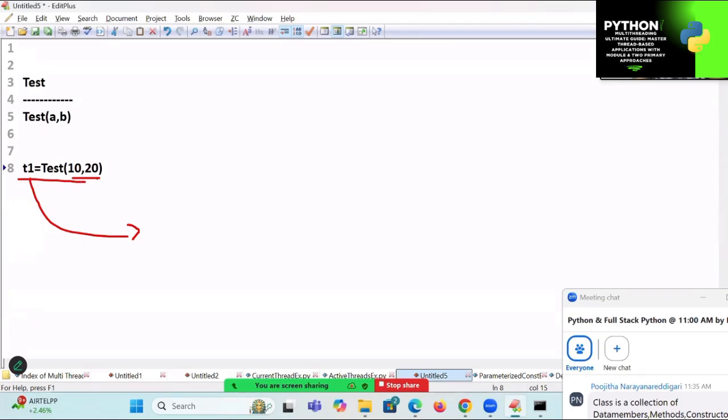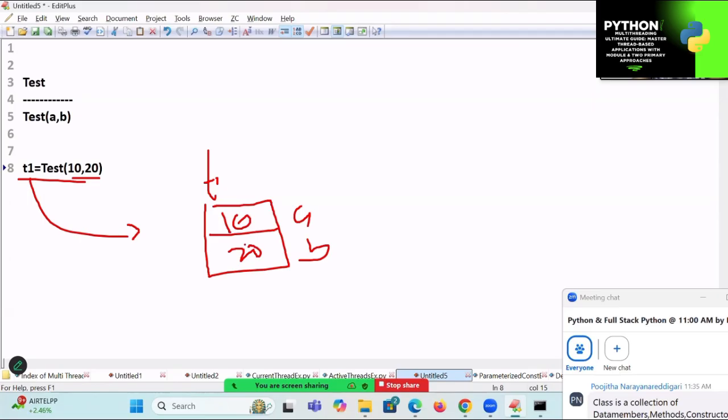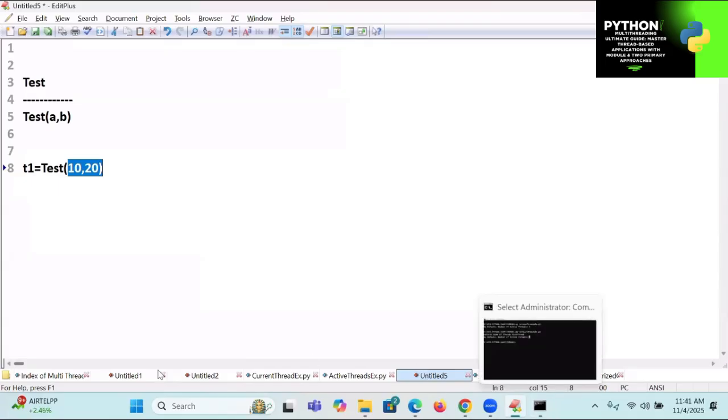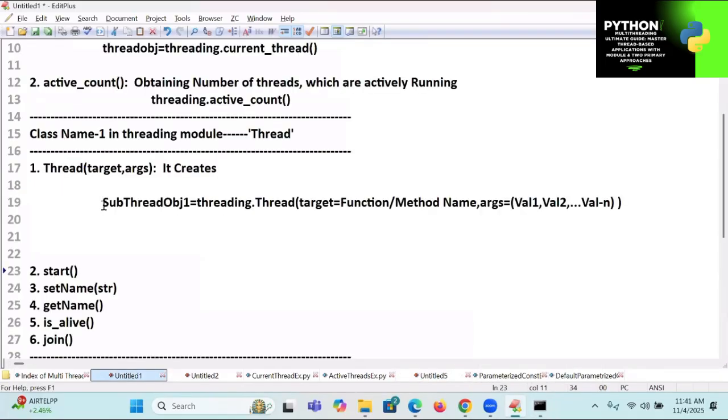So the object is created, immediately initializing the value. If I don't initialize the value, what values will be inside T? Empty. How do you print that emptiness? Underscore underscore dict. That you know, the total story. So this is creating an object and initializing it with the values 10, 20. In the same manner, if I come back to my statement also, this is going to create what?